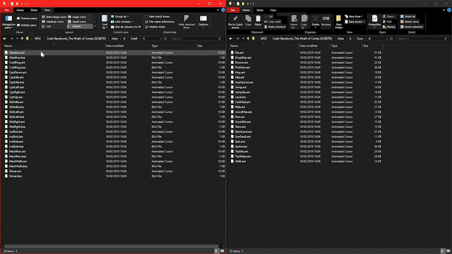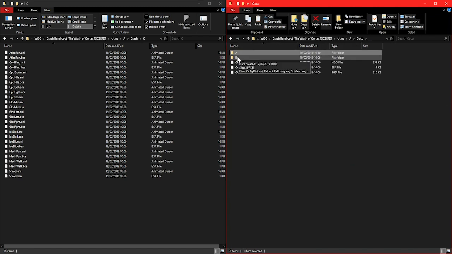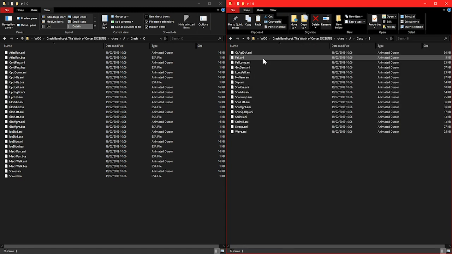Let's see, so this is Atlas Run. I don't know what Cold Thing is. This is the copter pack thing, the glider, ice skidding, mech. Probably can't do anything with the mech. Ice skidding, I did replace that with Crunch. I'm not sure if Coco... Oh no, she does, because she's in an ice level, isn't she? She has avalanche, so let's see if we can find it.